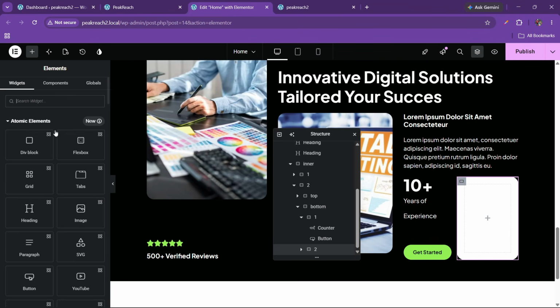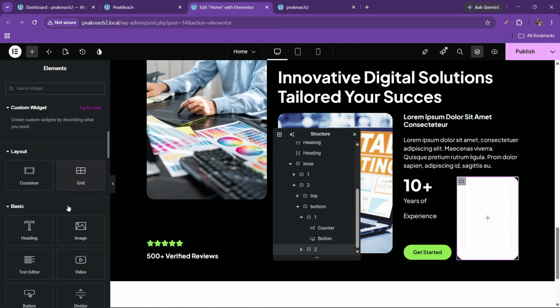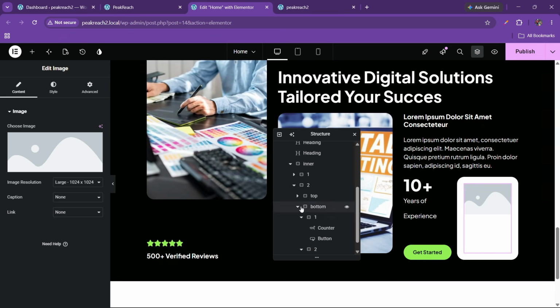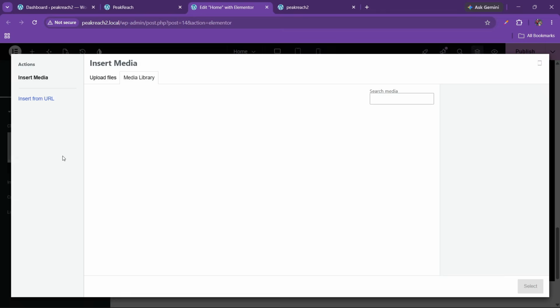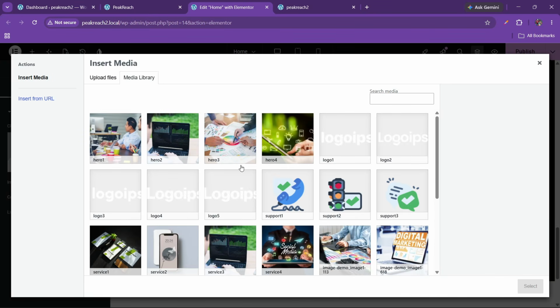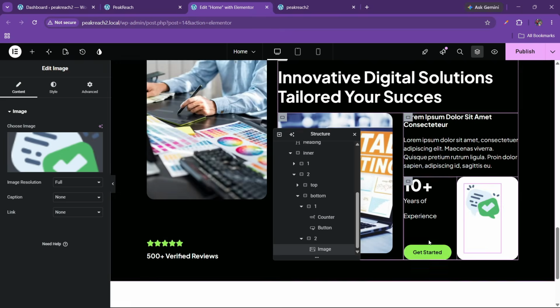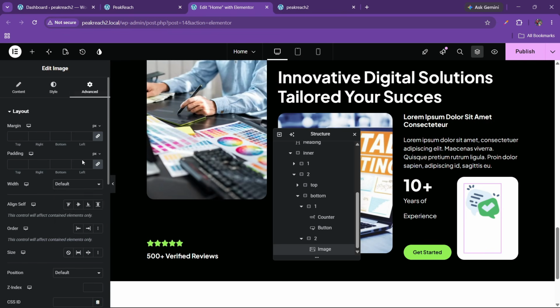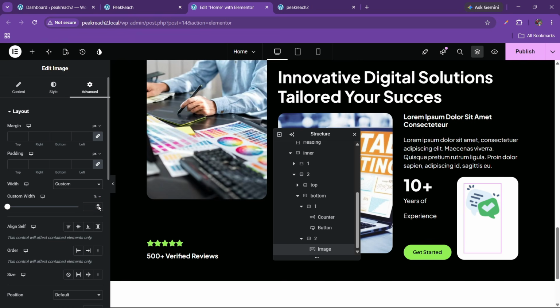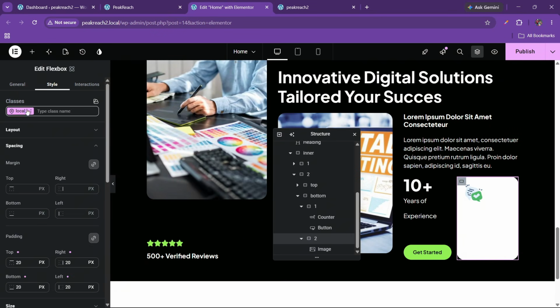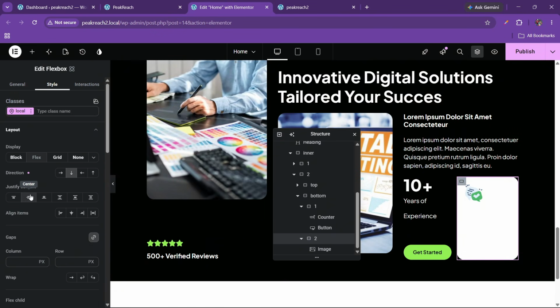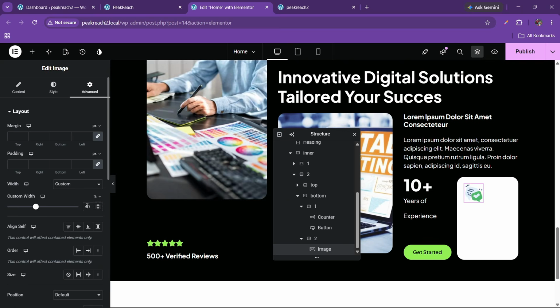Okay, now you can see we want these icons and all. So first we need this image tag, so let's choose the image tag. So you can use the mix of both, like Elementor version 4 and Elementor version 3 also. Okay, like this. Okay, now we can just go to this custom value, and we can increase and decrease the size of this. Okay, here also we can go to the layout, and we can just make this like this. Okay, we can just increase the size more, like 45.